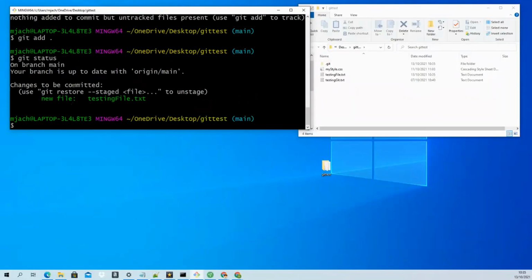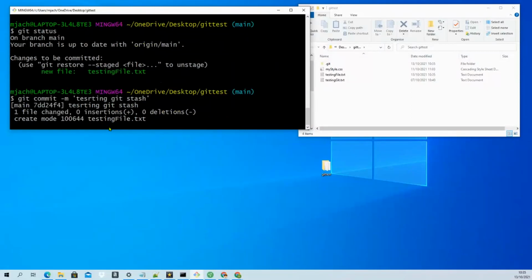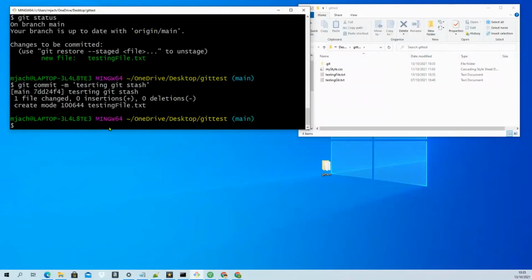I need to commit this new file I've added, so git commit -m, where m is for message. I'm going to put a message, testing git stash. Right, now I can push it to my remote repository.